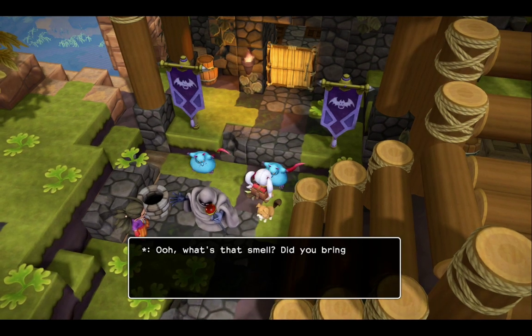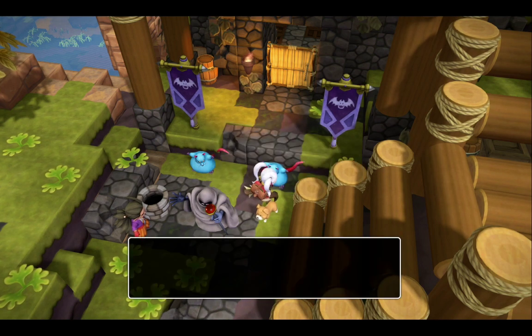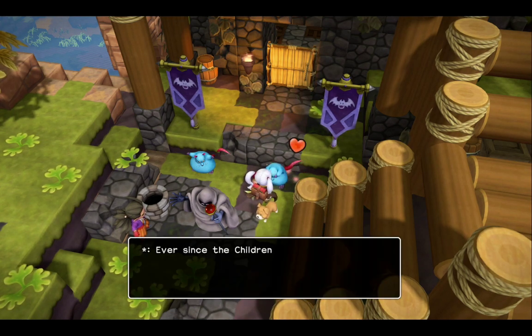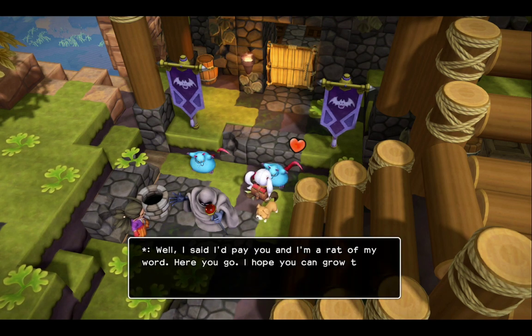Okay. Ooh, what's that smell? Did you bring me the wheat I asked for? Come on then, no need to stand on ceremony, just hand them over. Squeak, squeak! I can't believe that worked! I get to eat today! Oh boy. Ever since the children of Hargon ruled out making new things, it's becoming harder and harder to find food. We're all really hungry. Well, I said I'd pay you, and I'm a right of my word. Here you go. I hope you can grow them into something edible.